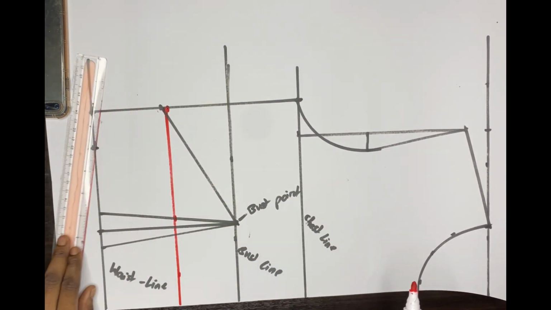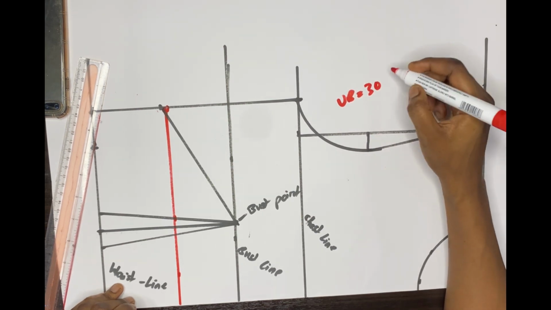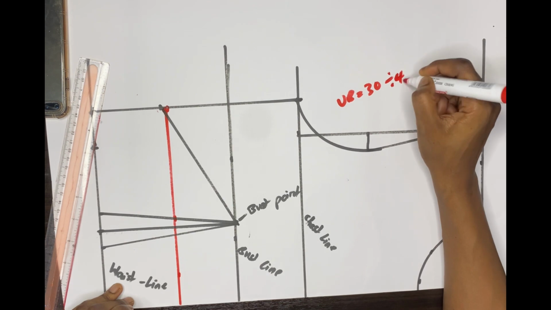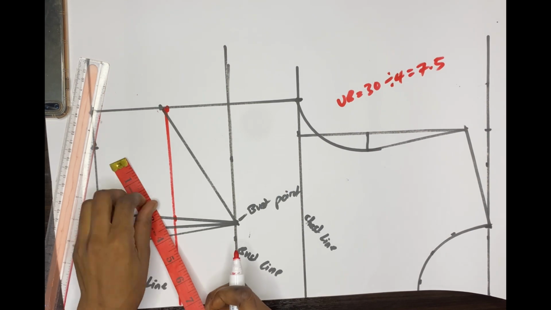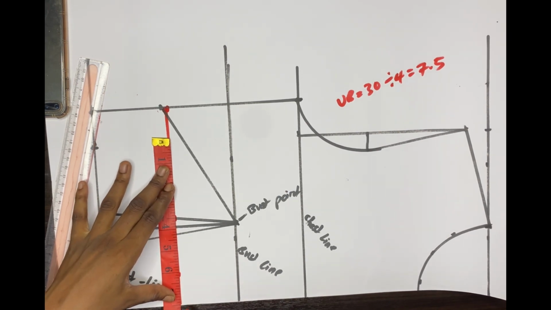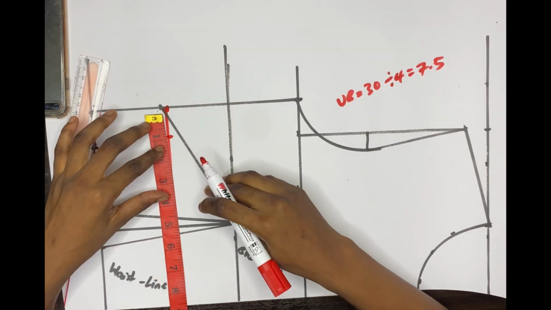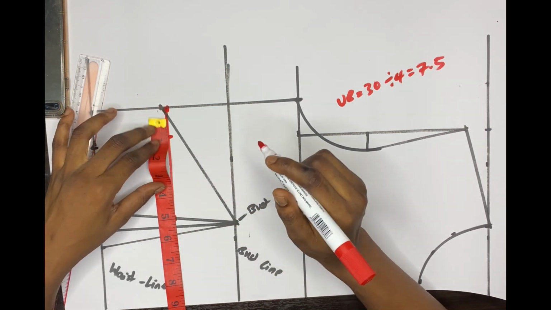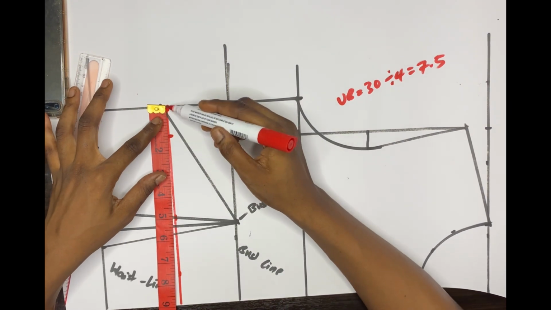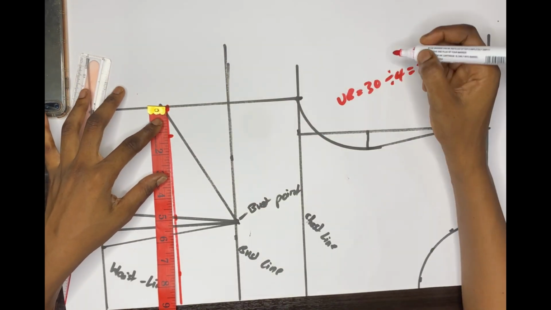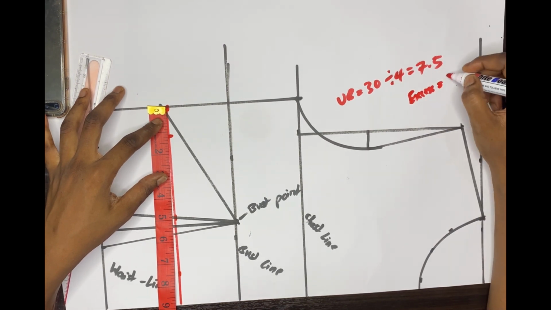Okay, so here now for our underbust, we had our underbust circumference, we had 30 inches. 30 inches divided by 4, we have 7.5. So I'm going to measure 7.5 starting from the center front. And you see I'm marking the 7.5 there. Now you're going to measure the excess that you have. This is the excess that if you don't take it out, leaves gaps under the breast. So by doing this, you remove every excess.